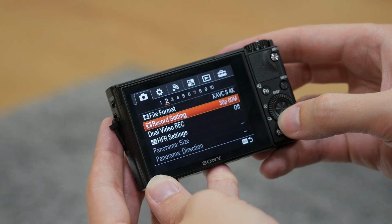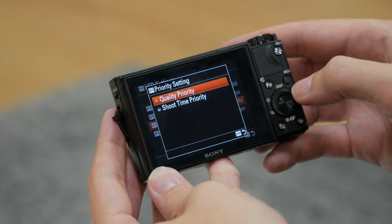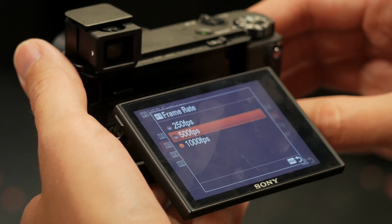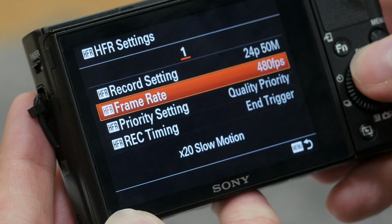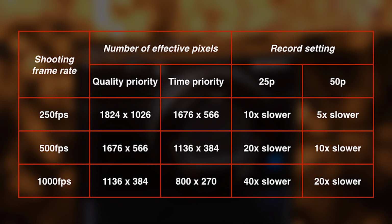Then comes what is probably my favorite feature of this camera and the Mark IV version, the high frame rate mode. You can shoot at 250, 500 or 1000 frames per second and record super slow motion videos. To do this, the camera crops the sensor and uses low resolution, which are the same as the ones used by the RX100 Mark IV.